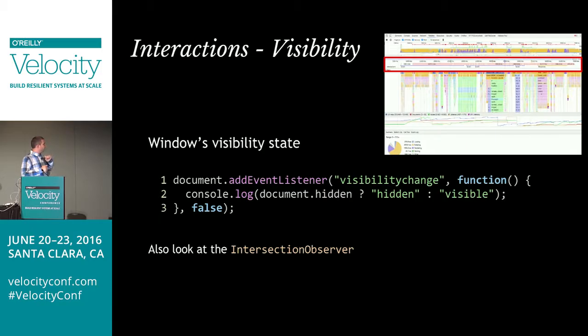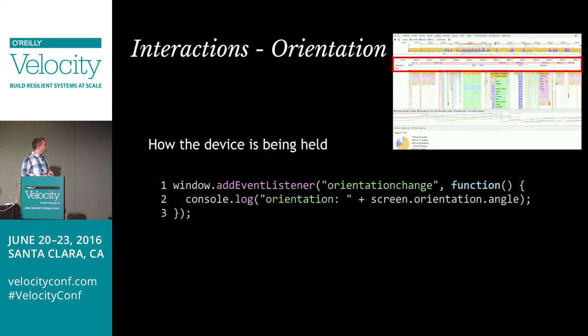There's also a new Intersection Observer API being worked on, which can tell you when specific elements are within the viewport of the screen or not. And you can make some decisions based on that. And finally, you can also notice orientation. So for your tablet or something, you can know whether the device is in portrait mode or landscape mode. And you could also notice, for example, if somebody loaded your site in portrait mode and they didn't get the width that they wanted, so they changed it, you could get notified that they're changing the view. They're interacting with your site, you're probably re-laying it out at that point. You want to make sure you give them a smooth experience at that point.